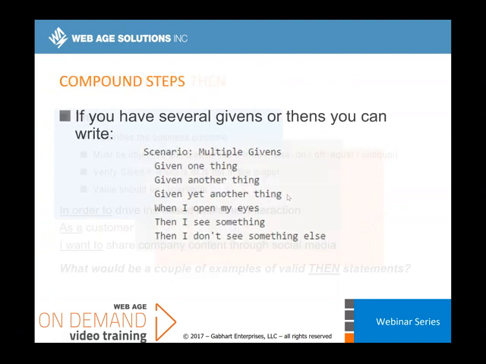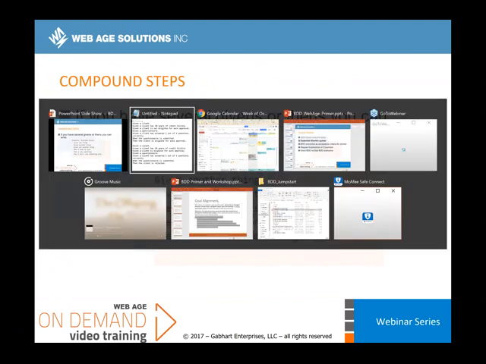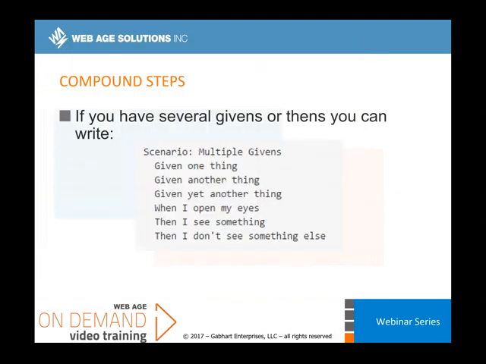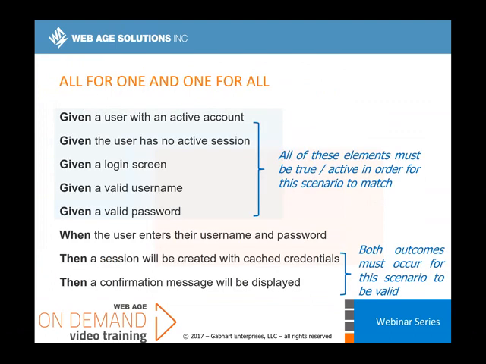Now you could have multiple givens, just like I did in my example. But just like we saw in previous examples, I want to point out that when you do that, understand that all of those have to be true. It's not a choose your own adventure. It's not, well, if any of these things is given, then the scenario is valid. All of those things are given. It is an entire set.